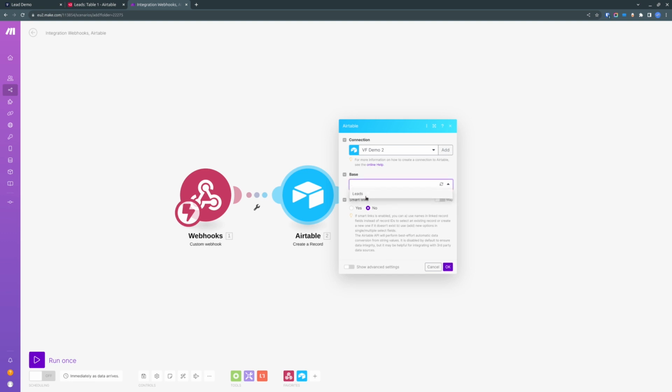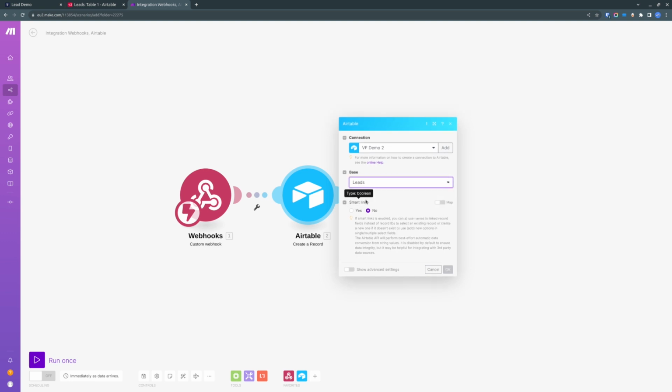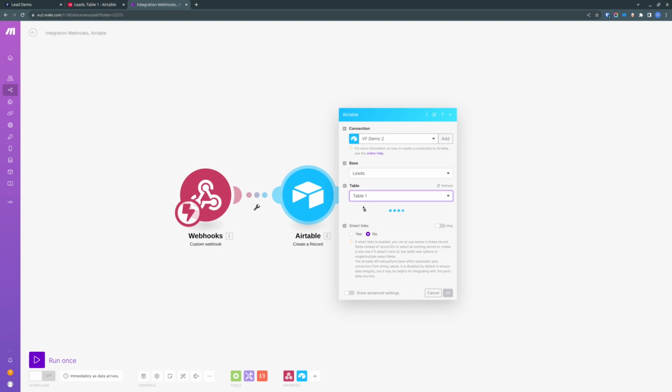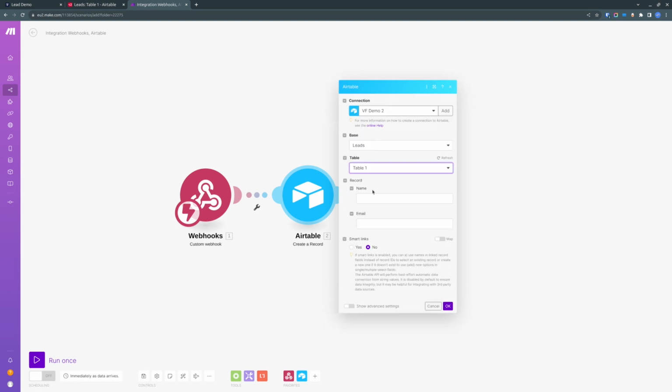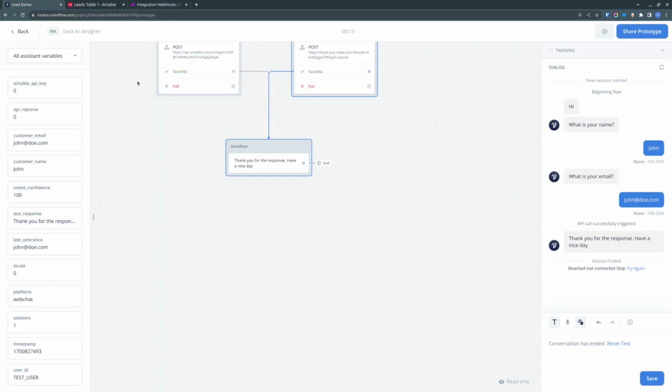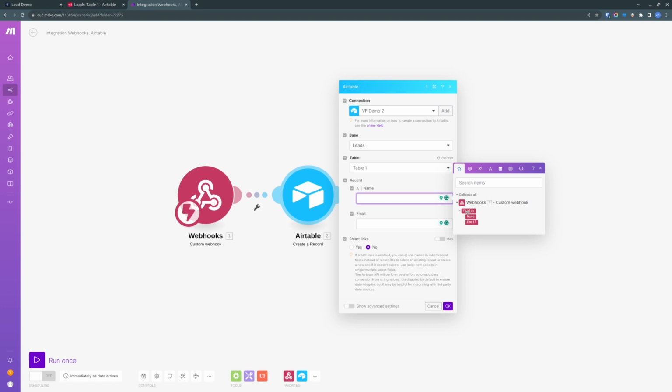And in this base, we only have one table, and we have these columns. And as you can see, previously, because we sent a request from our chatbot to Make, in here we already see what kind of fields the webhook expects to receive, and we can do the easy mapping.